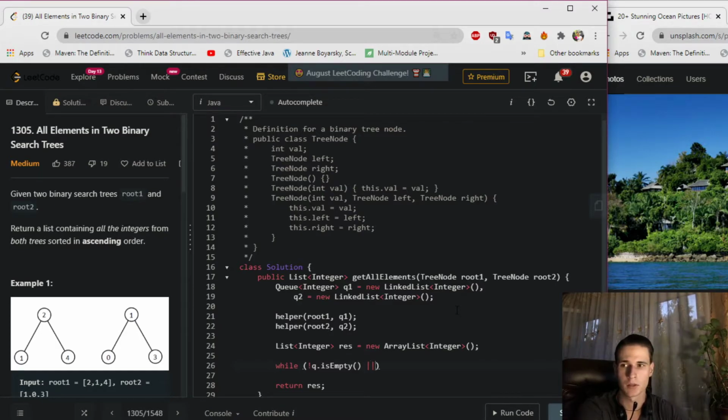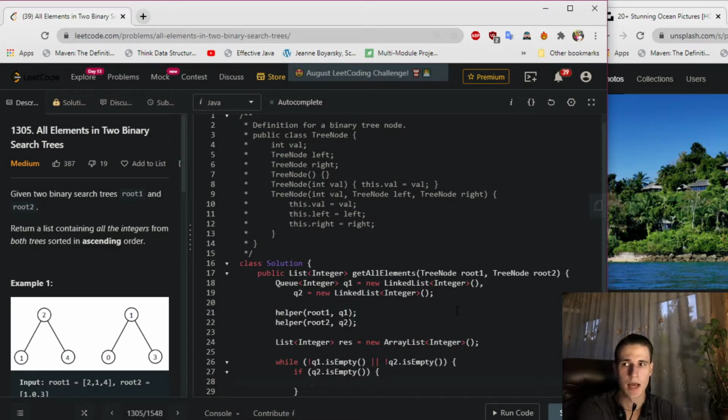The second one, when the q1 is not empty and q2 is not empty. We check in the case when q2 is empty, means that there is at least one element into q1.